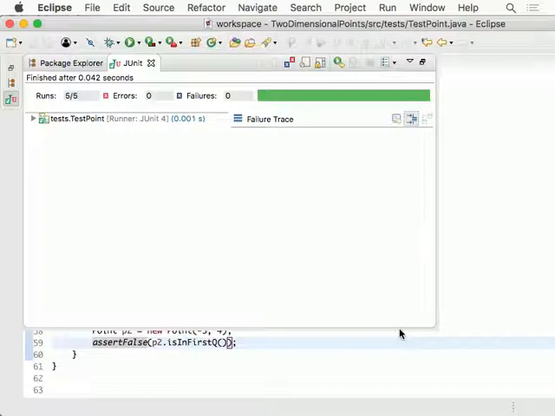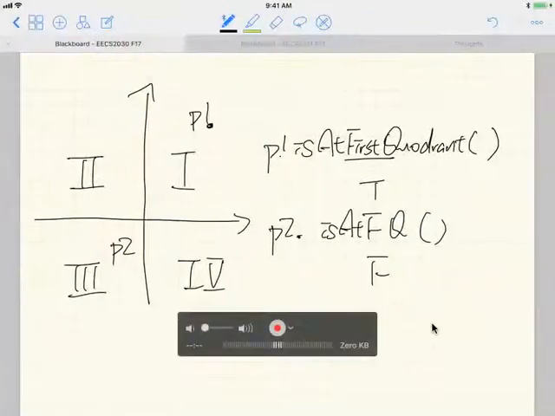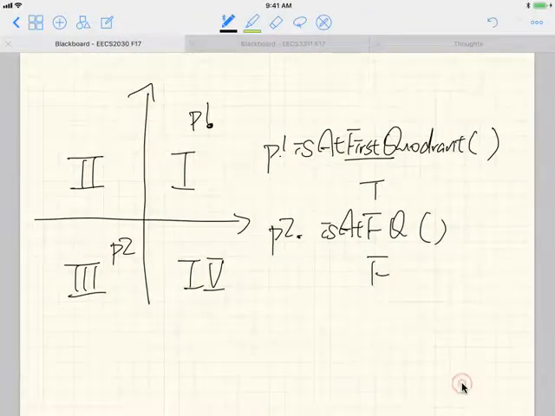Now let's give a slightly more difficult version, but this one will be fun. I'll leave that as an exercise for you. Let me tell you how I think it should work, and then you'll figure out how to write it. Let me reuse this example here. I want to have a method called get quadrant.